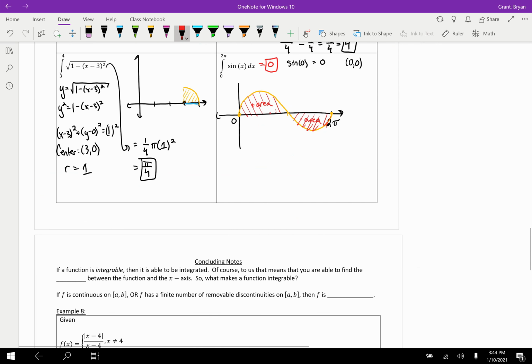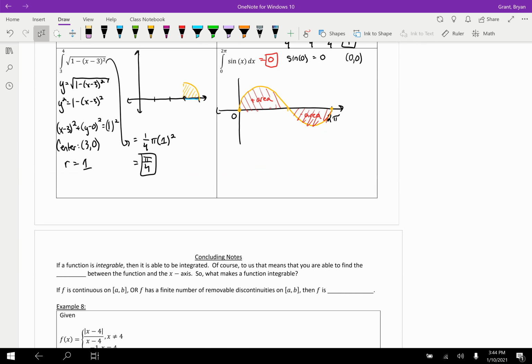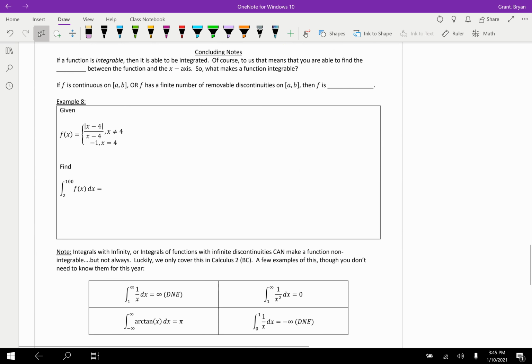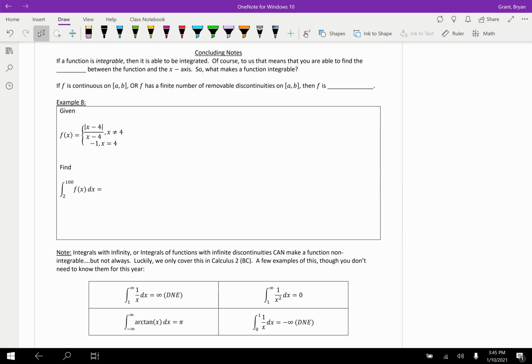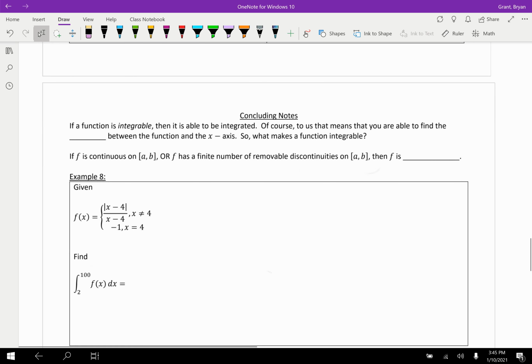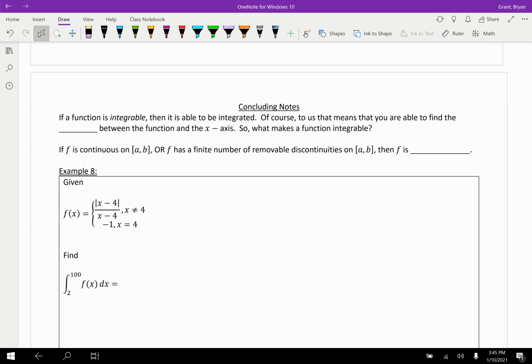Alrighty, so there are example problems for today that you guys had to work with. We have one concluding note and one of the AP exam's favorite graphs that we saw a few times last semester, so I thought it was important to bring it back this semester. Vocabulary first. If a function is integrable, which just sounds like I'm chewing marbles every time I say it, then that function is able to be integrated.